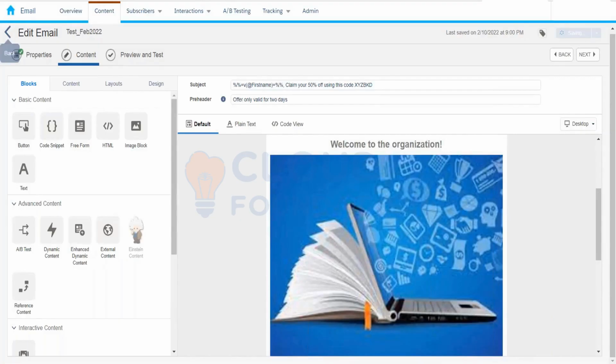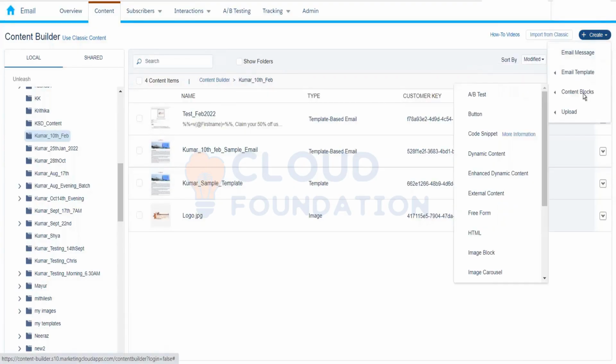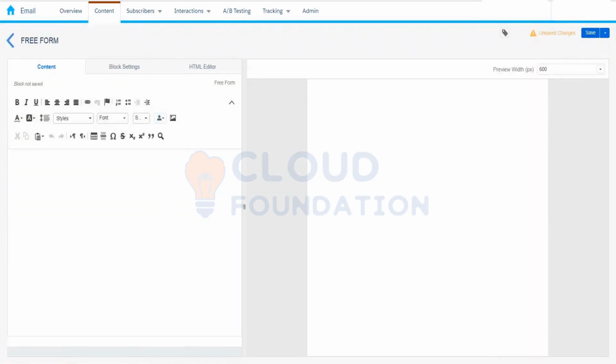Before that, someone just pulled up a really good question. Can you use other content? Then we go to content blocks here and I can create my own content block. Suppose you would like to do a personalization for France, and you would like to come up with a content block which has to be in French. Same way you are coming up with a personalization for Germany, and this content block needs to be in German language. And then you create this content block and save it in this folder.